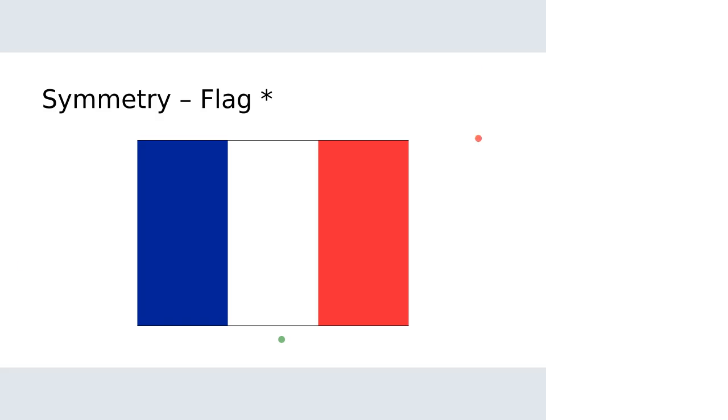So the first thing we're going to do, and we're just going right down the line of the questions, is vertical line symmetry. If I were to put a vertical line through here, I would agree that there is a left side of the rectangle and a right side of the rectangle. The thing is, if I were to do a reflection here, if I were to fold this, then the red would be over here and the blue would be over here, and that is not what I started with. So as far as vertical line symmetry goes, this does not have vertical line symmetry, because the red and the blue would switch places, and so that means there's no symmetry.